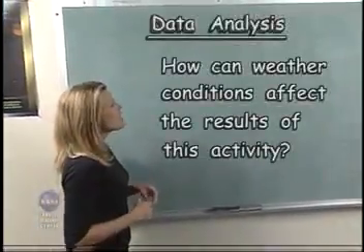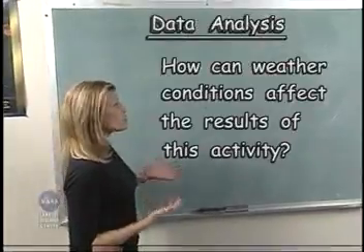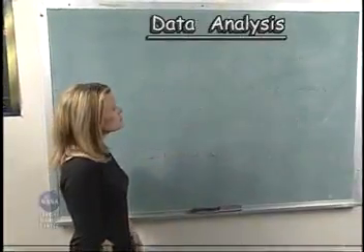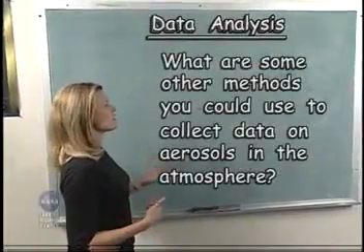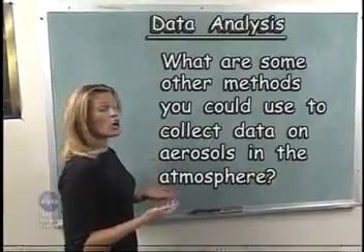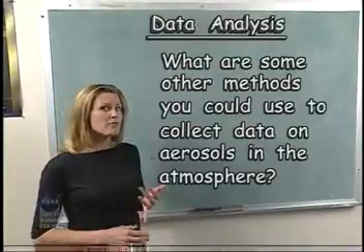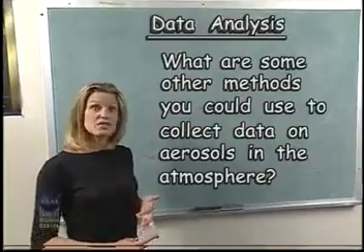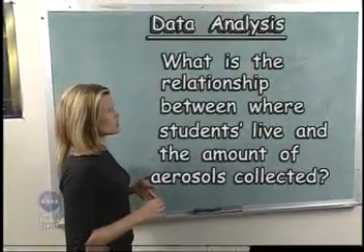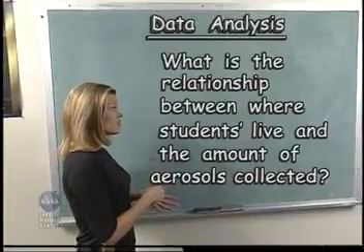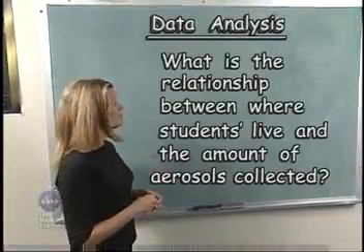Analyze your data. Now that you have the results from your sampler, you should review the data and discuss your observations. Then, consider these questions. How can weather conditions affect the results of this activity? What are some other methods you could use to collect data on aerosols in the atmosphere? Look at your map of your community and the data collected from home. What is the relationship between where students live and the amount of aerosols collected?